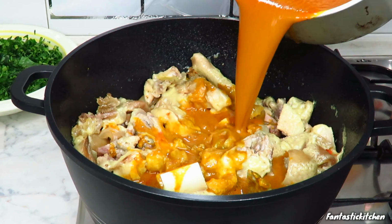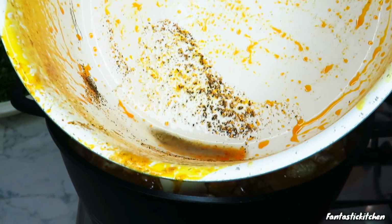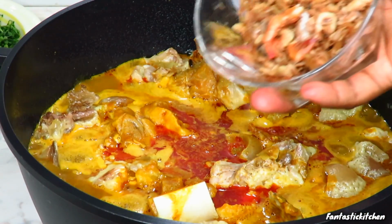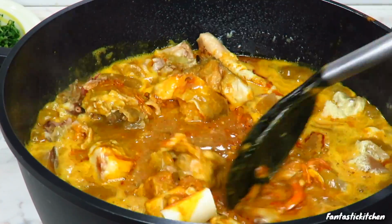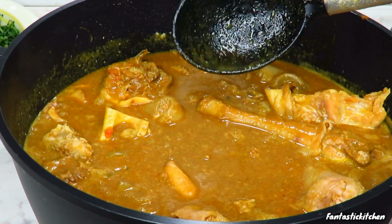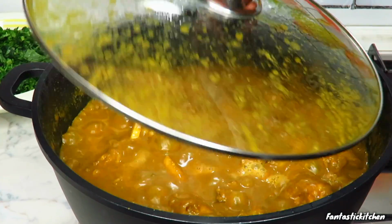Now the meat has been cooking and it's all done now. And I poured in my palm nut concentrate, and this is why you need to go through that process. Can you see all these tiny particles here? I'm sure you don't want to bite into it when you are eating your delicious okra soup, right? So now I added my crayfish. I'm going to mix and taste, and everything was perfect. The seasoning cubes and the salt were just perfect, so I don't need to add more.